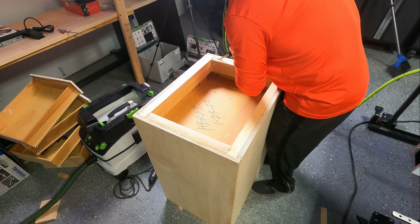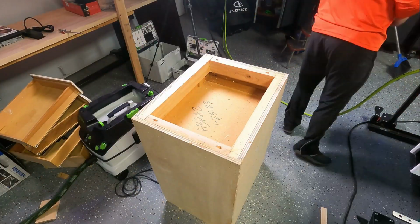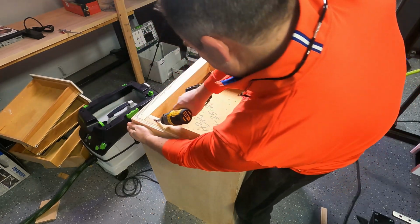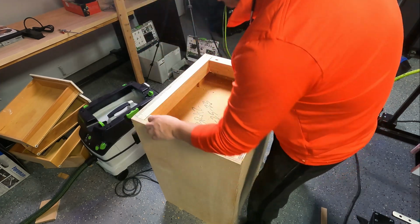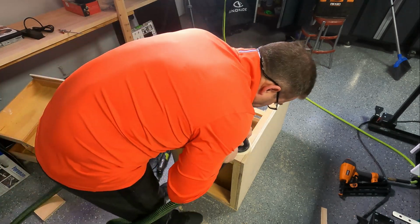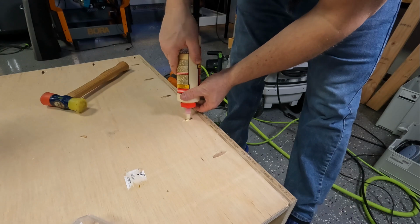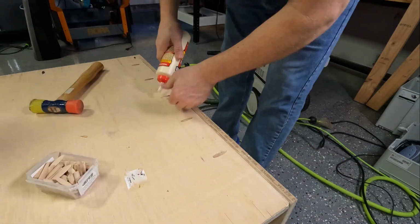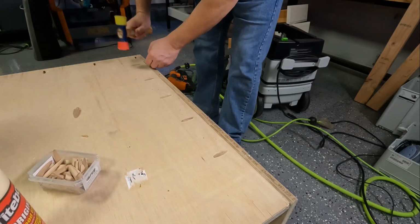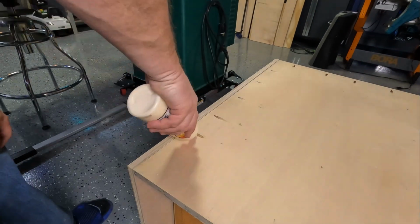And here we are with some homemade pocket holes. Here I'm using the Kreg plugs for these holes. I am painting this, so not too worried about those showing. They'll just get covered up with some paint.